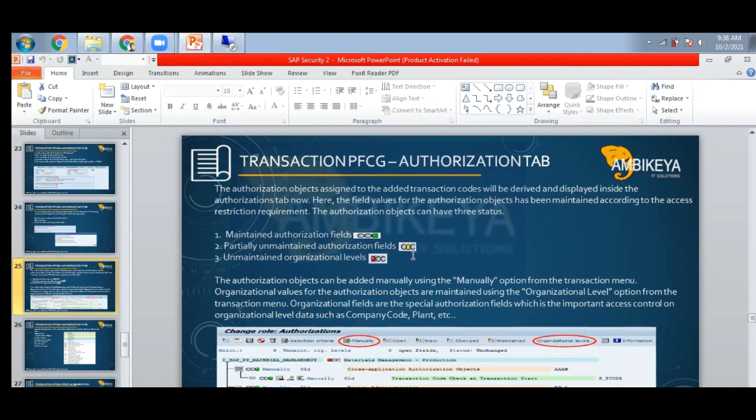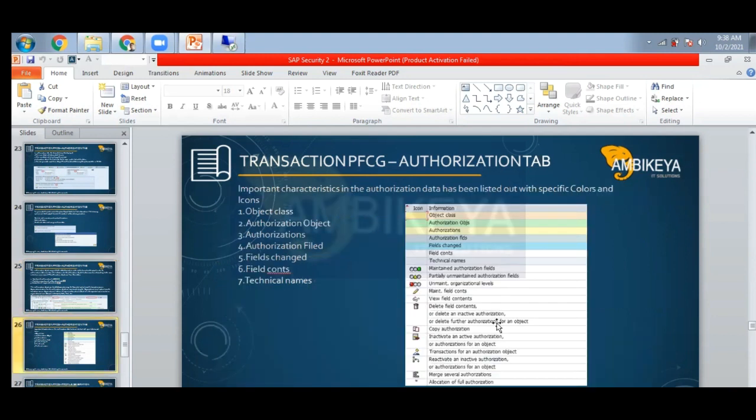Yes. In case of PFCG, SU53 also, if a user is missing access to any authorization object, and you want to add a specific instance for that authorization object, just add that authorization object manually, and you can maintain the value for that.